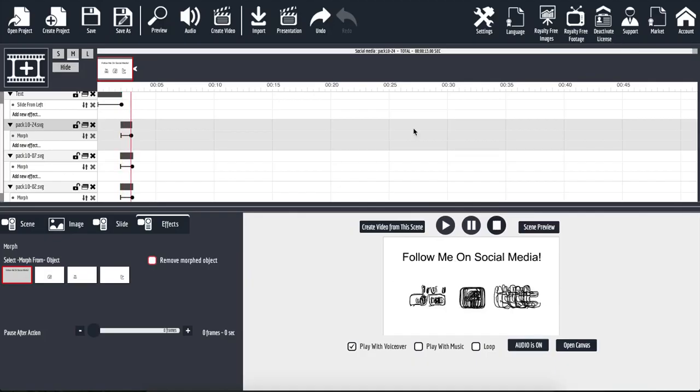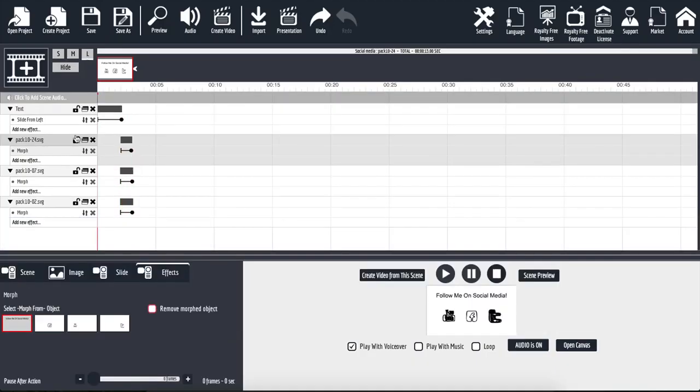Now I'm going to go through my timeline here and show you exactly what's going on, and then I'm going to show you how to create this yourself inside of your own project. At the top here we have my text, and I have it animating into my project, sliding in from the left. Obviously you can do no animation at all, and you don't have to use text for the morphing. You can use anything else like images or sketches or something else.